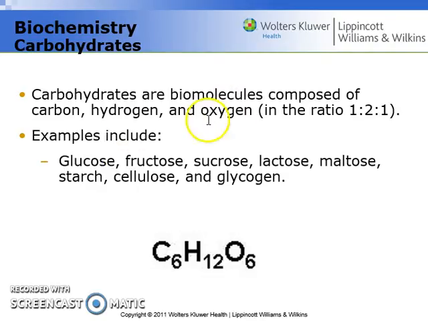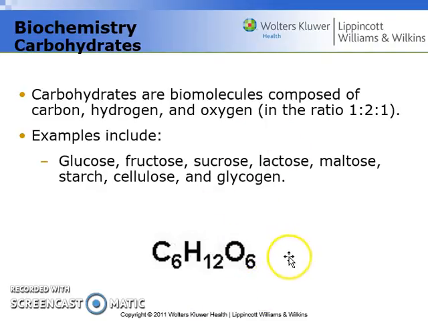So the particular ratio that carbohydrates exist in is a ratio of 1 to 2 to 1. And what that means is that you have 1 carbon for every 2 hydrogen for every 1 oxygen. So if you look here, you have C6H12O6, but this particular molecule can be reduced to a ratio of 1 to 2 to 1, because 6 can be divided into 12, and when it is, we get 2. So 6 divided by 6 is 1, so that makes carbon 1, hydrogen 2, oxygen 1. So it's just simple reduction of math to figure out if that ratio exists.